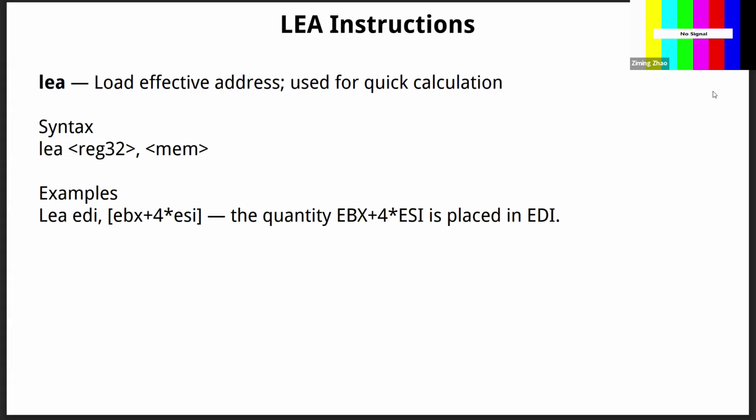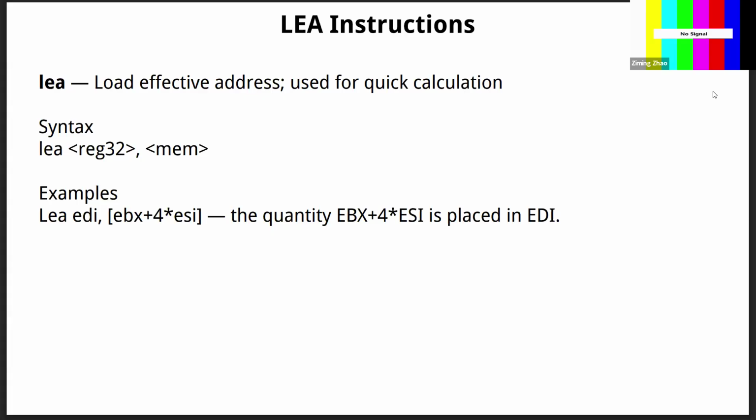But there are two different things. When you have move, you are going to move from this memory address, the value at that memory, to the EDI. Okay? You are actually reading from memory to a CPU register. When you run load effective address, you are not reading the value from the memory. You are only getting the address of that. So here, basically, EBX plus 4 times ESI, that value, that's the address, goes to EDI. So this one doesn't really touch the memory. That's why this instruction is a little bit confusing. This instruction doesn't touch the memory.